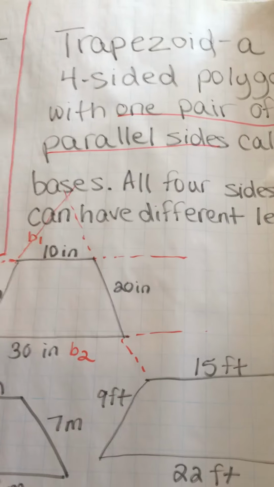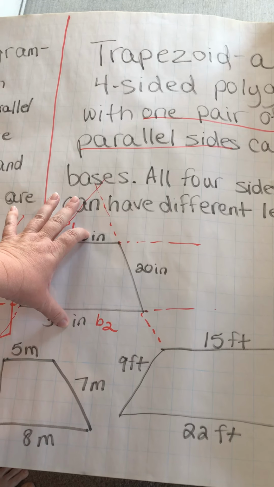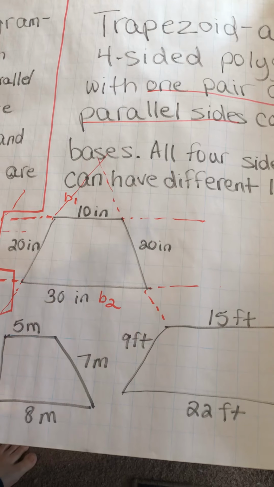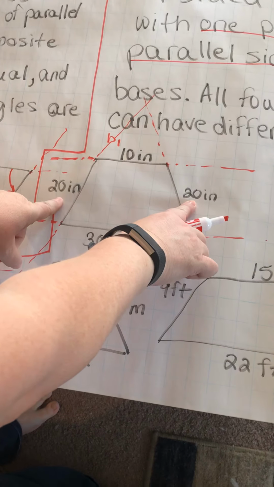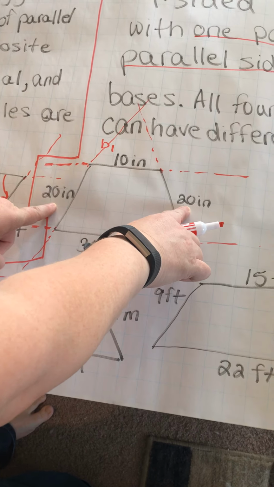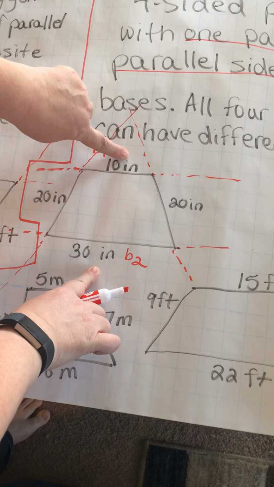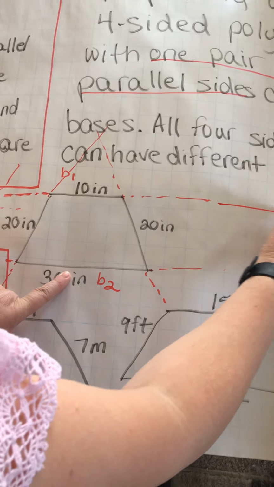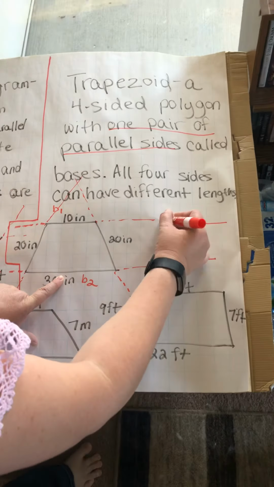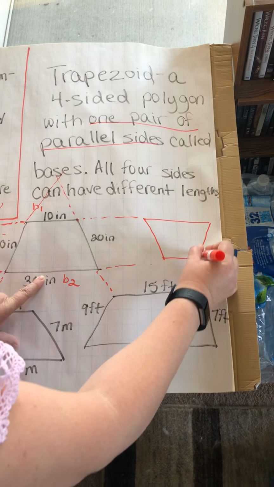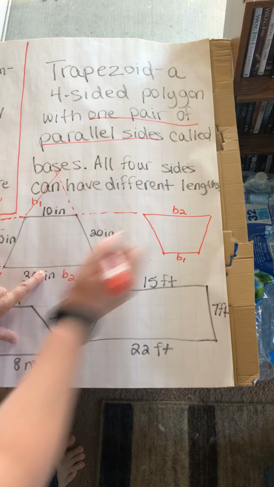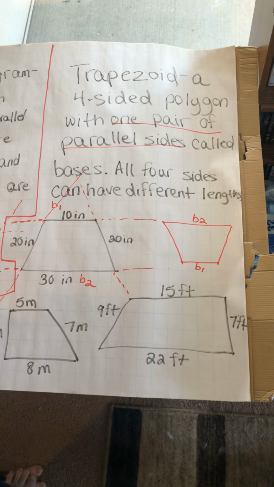And remember, those sides are called the bases, okay? Now, this one, we have two sides that are the same length, okay? And then the other sides are different. Now, according to this one, we could actually have this upside down. We could draw it upside down, and we could still name this base 1, base 2, okay? It's fine, we can do that.